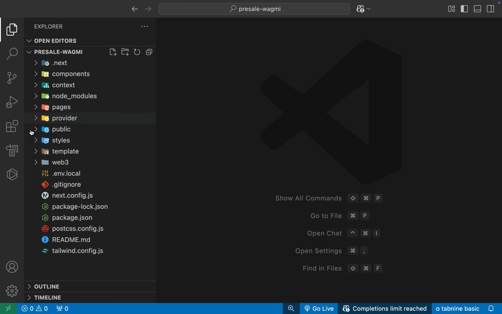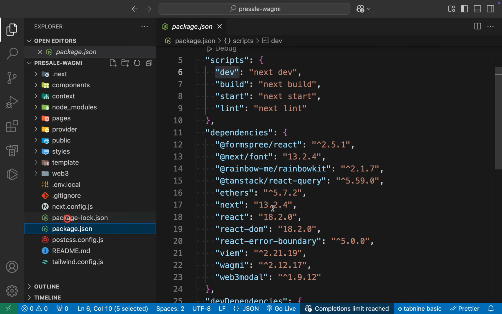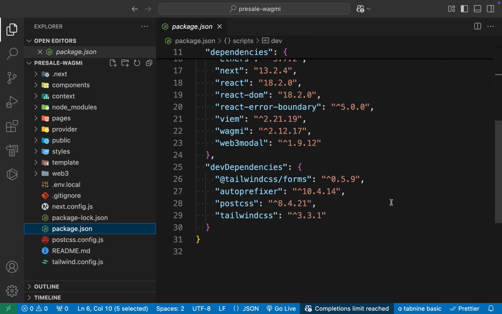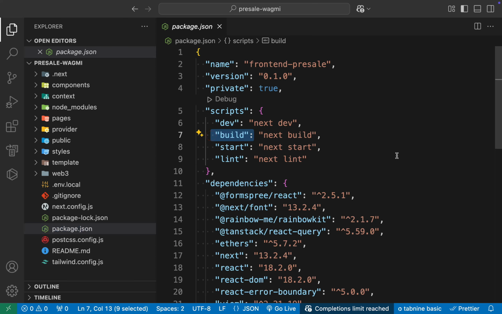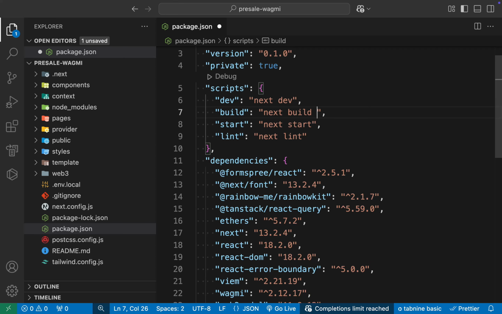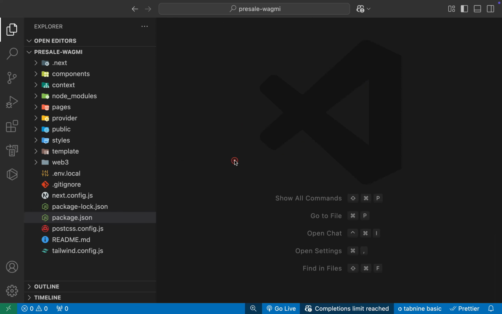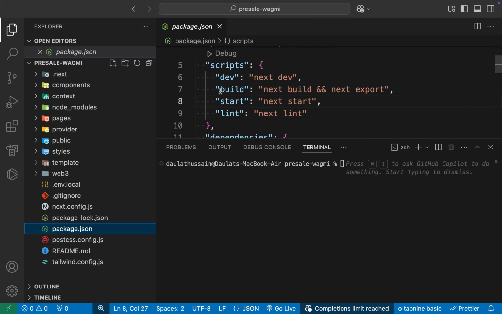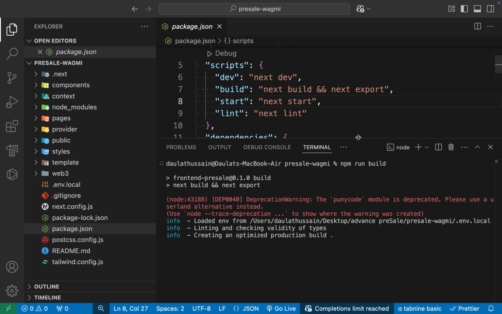So I can see right up here in my package.json file, you will find all of these details I have. So I'm going to simply execute this command to check if there is any problem with the code. I'll come back here and call next export. This is going to generate the static file for us, which we can deploy. So I'll simply come back here. I have to open it. Sorry, my bad. And I have this one. I'll say npm run build. This is going to compress our file and generate the static file.